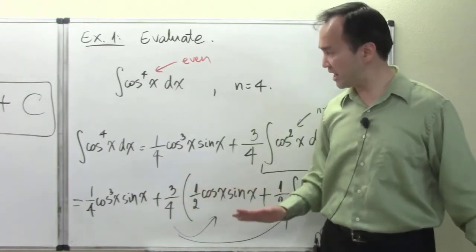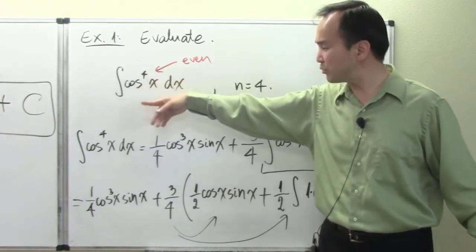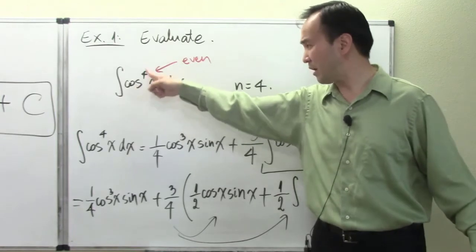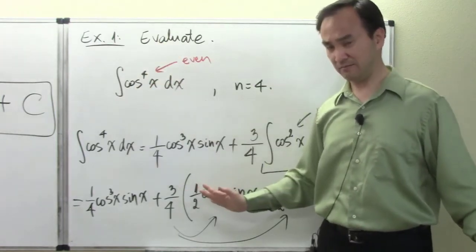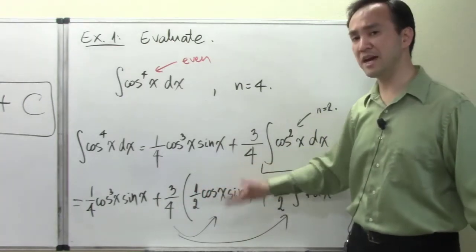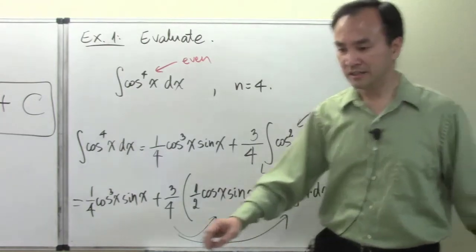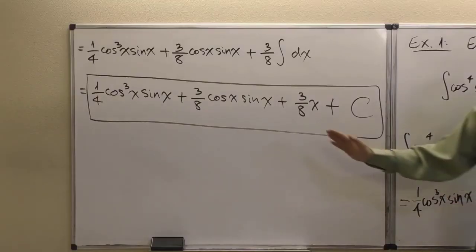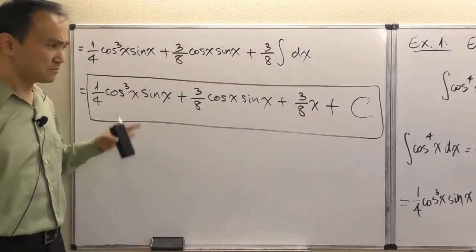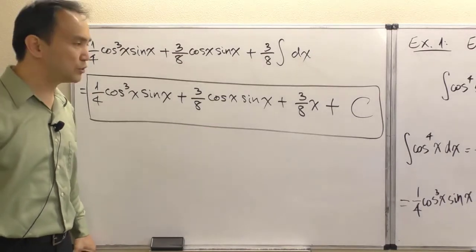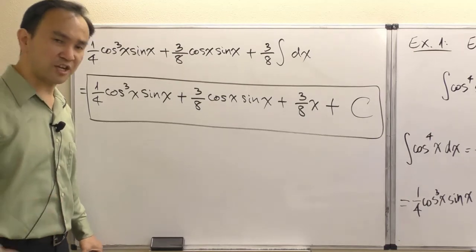And of course, be ready to accept the fact that in the worst case, where you have to do a similar problem but of a much higher power, like say power 8 or power 10, you will have many steps to apply the reduction formula, and your final answer will become a lot more lengthy than this. Okay, but that's how we can effectively use the reduction formula on any power, either sine or cosine. Okay.